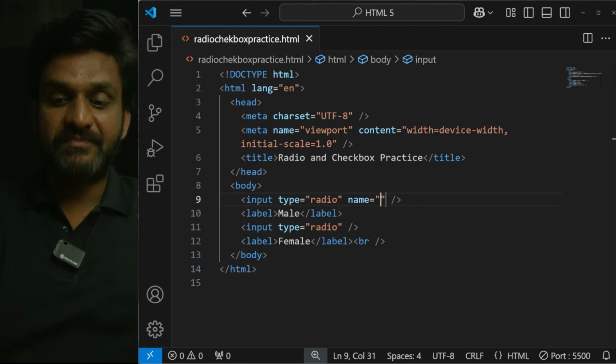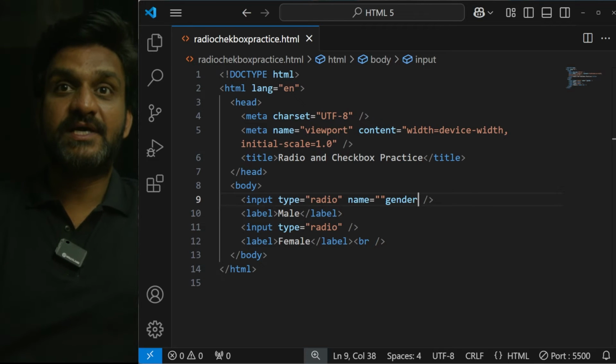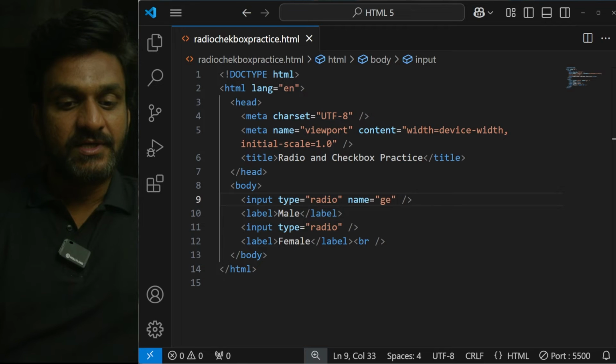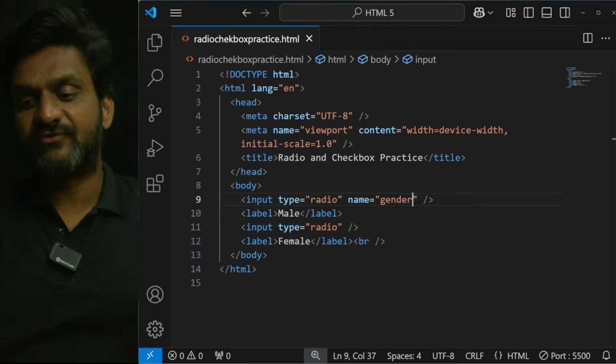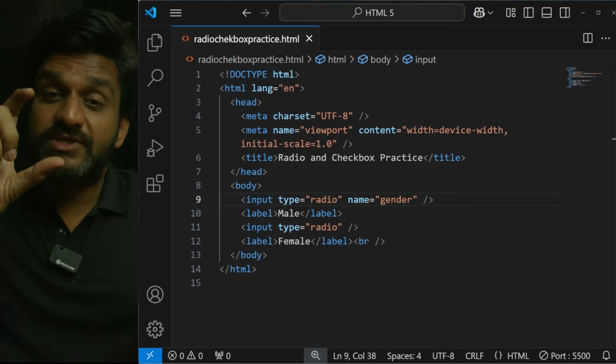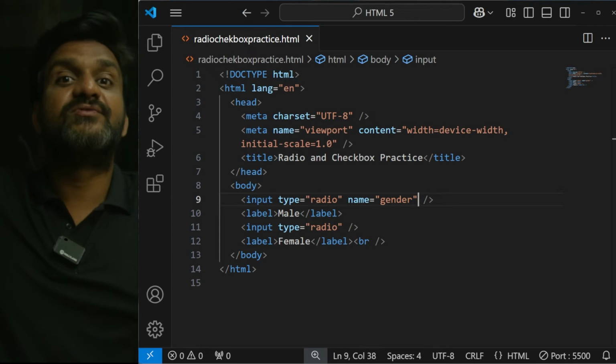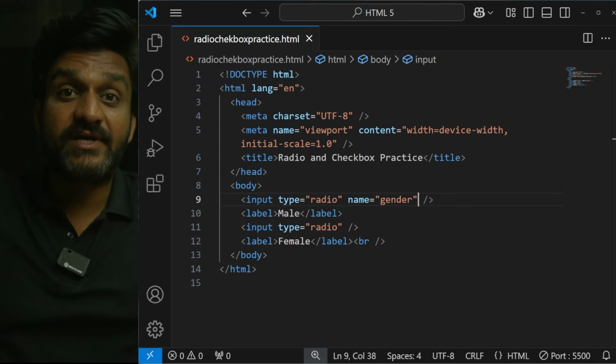Here I am giving the name as gender. The name of this form field is gender. And what is the use of the name field? By using the names of your form fields, the server will process your data. Try to understand this.